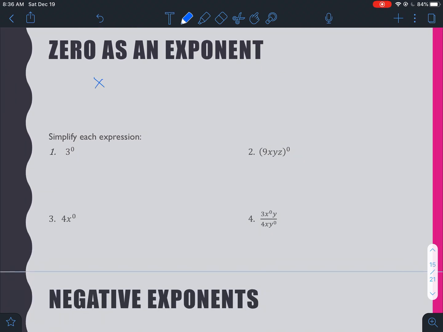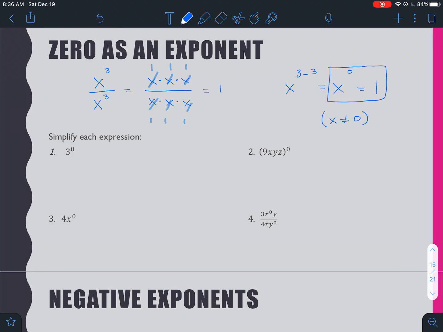So 0 as an exponent. How do we get 0 as an exponent? Well, it's like what we just said. If you have something like x to the 3rd over x to the 3rd, the rule is you can subtract the exponents, right? Because you would have x times x times x over x times x times x. And all of the x's, x divided by x, reduce to 1 over 1, 1 over 1, 1 over 1. So this is going to be 1. Or remember the rule with the exponents? You subtract them. So x to the 0th power is going to be 1. So anything to the 0th power is going to be 1 as long as x is not equal to 0. So 0 to the 0th power is not going to give you 1.